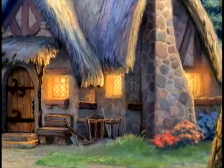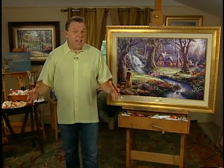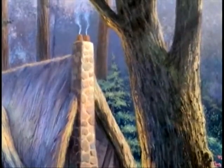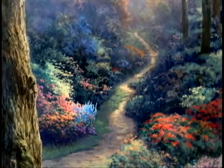Of course, what would a Thomas Kinkade painting be without all those hidden details? In this painting, I had fun because I painted 7 hidden Ns as a tribute to my wife, Nanette, but I also included 7 hidden Mickeys. Now, for those of you who don't know, these hidden Mickeys are a theme that emerges as you study the history of Walt Disney productions. Many of the movies, and in fact the theme parks themselves, feature hidden Mickey silhouettes. It's a reminder that, as Walt Disney always said, it all began with a mouse. You never know where you'll find these Mickeys, in the details of the architecture, in the foliage itself.